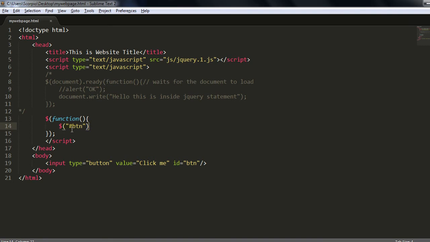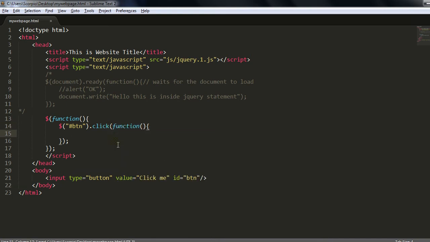What this is going to do is the dollar is going to select an element with an ID of btn, and whenever we get this element, I'll simply join a click method with $('#btn'). This simply says that whenever an element with ID btn is clicked, then I'll write a function inside it, function and the function body.